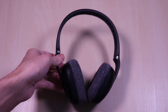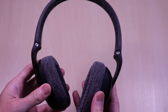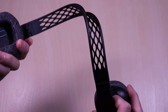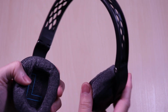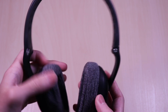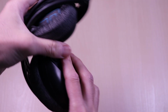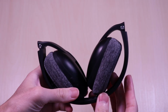Out of the box, my first impressions are that they are very light. It has a flexible plastic build quality. And the ear cups have the left and right ear indicator. The ear cups also fold in for easy storage and carrying in the pouch. They do not swivel side to side.